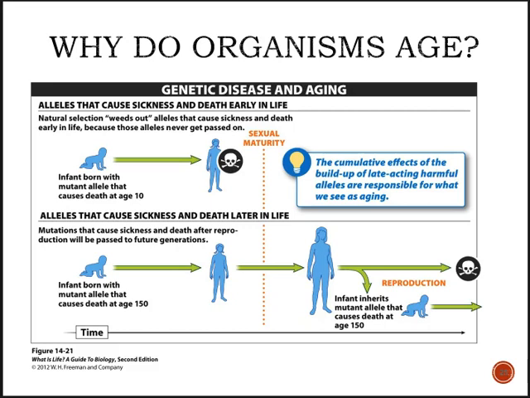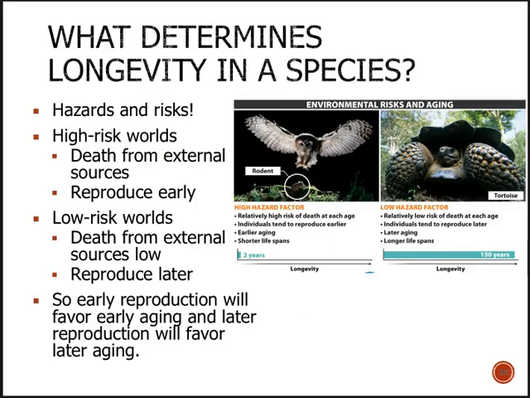So why is it that all species age? You need to understand this. Gray hair and slowing down and brittle bones for animals and things along those lines. All species age, even trees age. So what determines the longevity of a species? Like, why is it that some species don't live very long? And by the way, even mice show signs of aging after only a few years. So what is it that determines longevity in a species? And it turns out it's all about hazard, environmental risk.